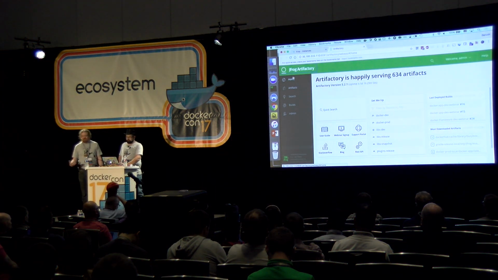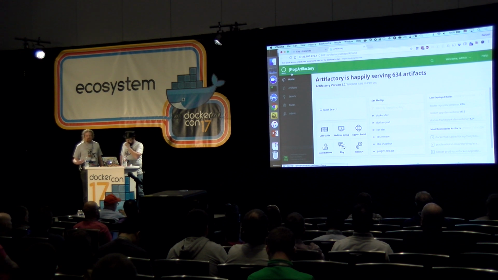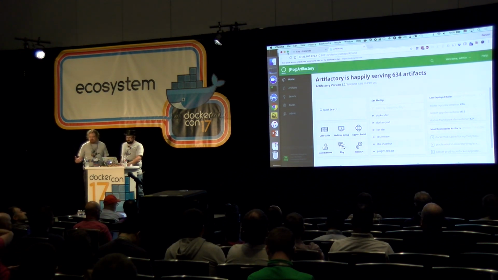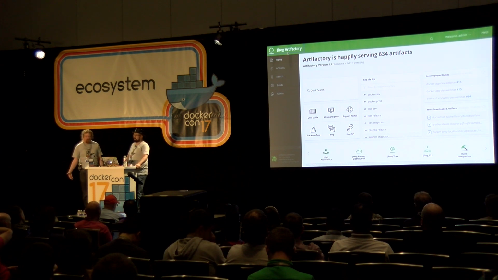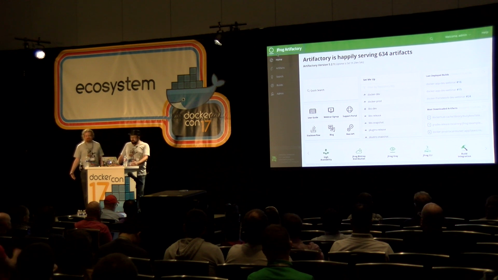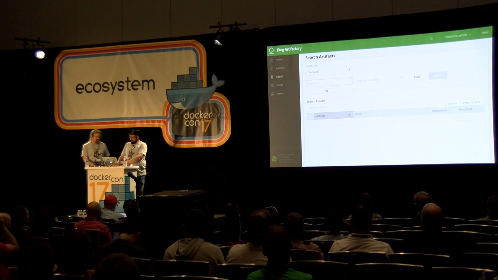But you need to be able to do a search and see what other metadata is out there on this. Usually, if people are following fairly standard naming conventions, most things that are tagged latest also exist under another tag. Because latest will be a synonym, kind of a symlink, to another version which we want to find. So we can search by checksum and find this image in our Docker registry.